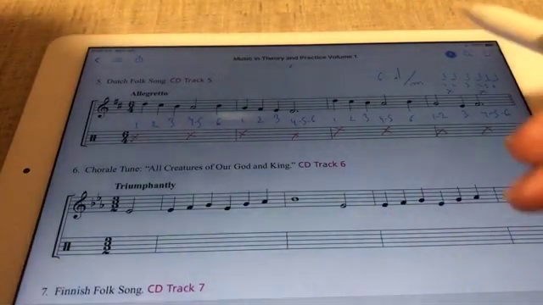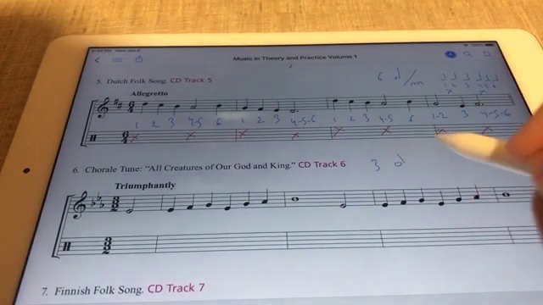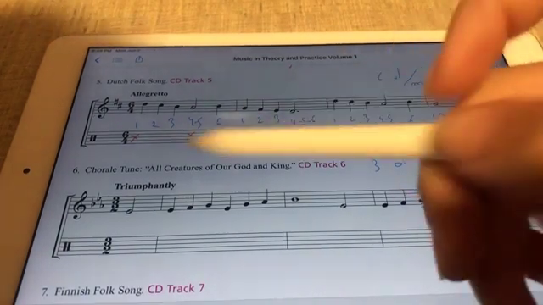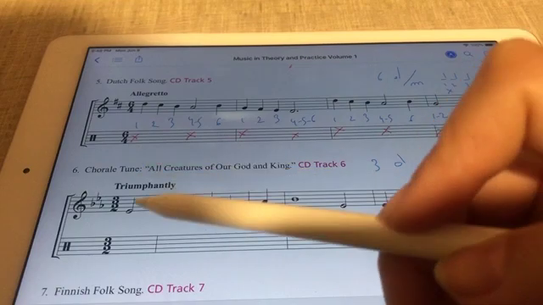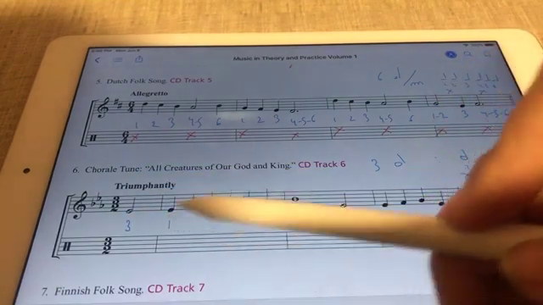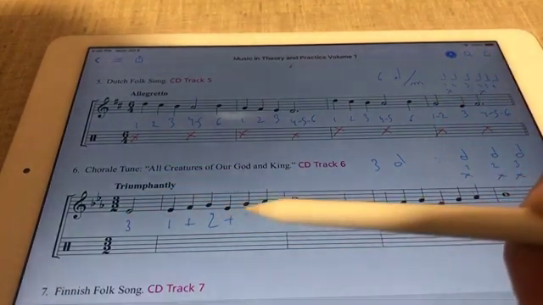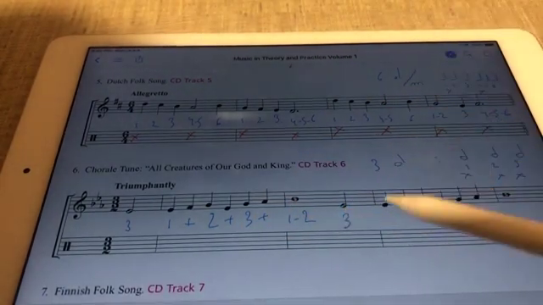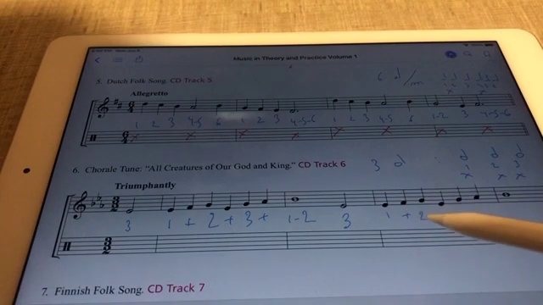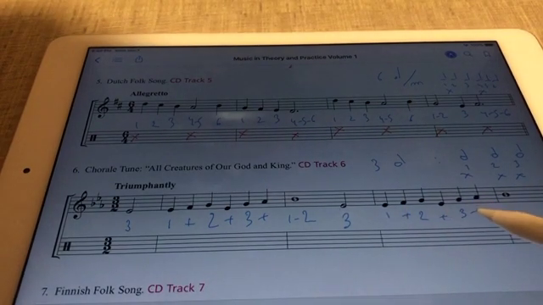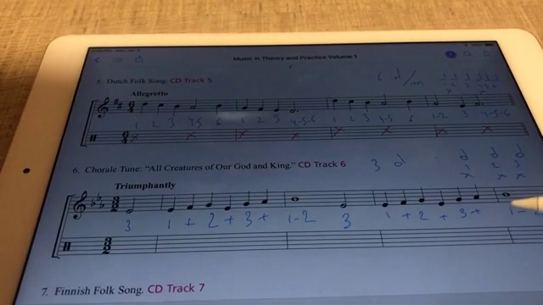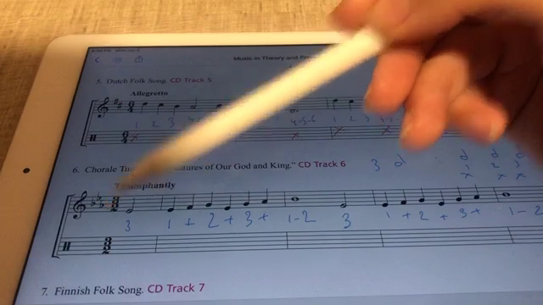3/2 means I have 3 half notes in a measure, right? So 1, 2, 3, each one of them taking the pulse. See, it's an incomplete measure, so I start by the end. So 3, 1 and 2 and 3 and 1, 2, 3. 1 and 2 and 3 and 1, 2. You see the last measure is also incomplete. So here you have 1, 2, and the completion of it is the first measure.